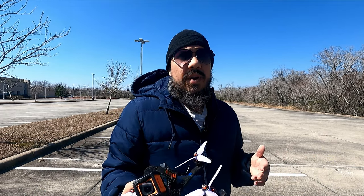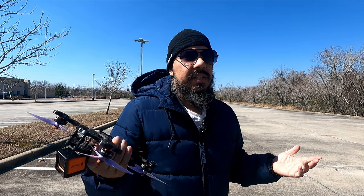But should you pick that over something like a Roma or an iFlight Nazgul? If you can find one of those for a good price, just put a throttle cut and you'll be just as good. But if you do want to do your own build, you may want to skip the giant motors for the second time around.